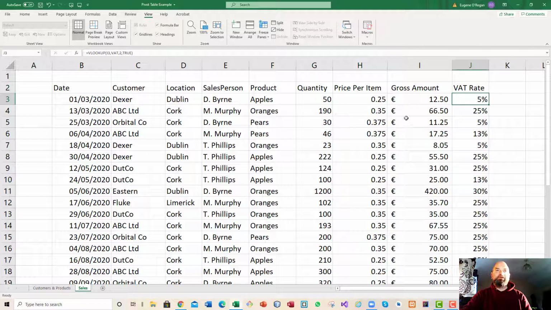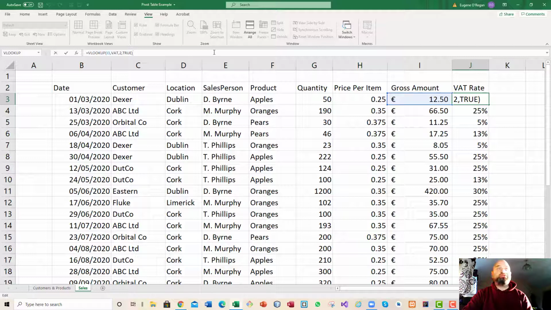Now VAT rate is based on the gross amount. Gross amount is equal to quantity multiplied by price per item, so we get the gross amount of that transaction. Based on this value, we then look up the table called VAT, which we'll look at in a few seconds.